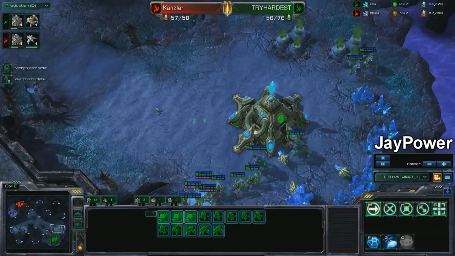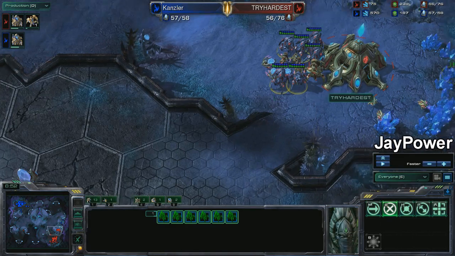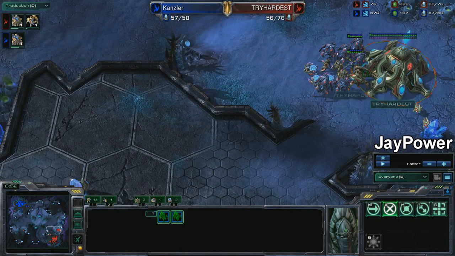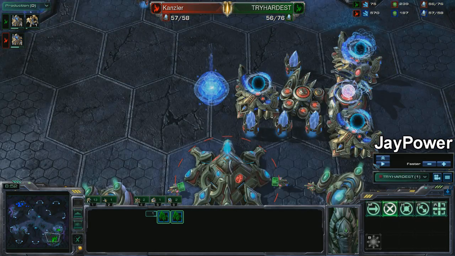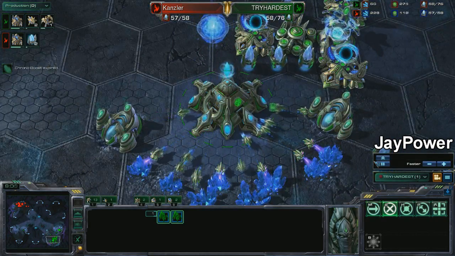And what you should do, what I should have done from the beginning, is just split up your forces. Right now I have 6 stalkers. I should keep 3 in my main, or maybe 4, and then the other 2 with the sentries at my natural, just in the mineral line to defend against his harassment. So that's a little mistake you can avoid. That's what I'm doing right now, splitting up my units.